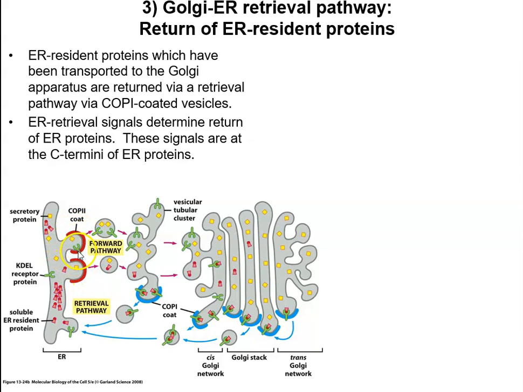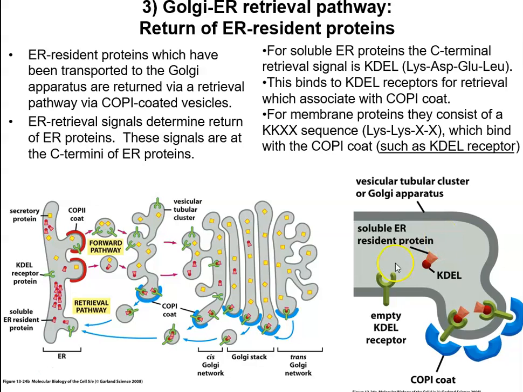There's a receptor there. It's not actually binding this secretory protein, something else will have bound that. This is purely going forwards so that when it gets to the Golgi, it can mop up all of this ER resident protein and bring it back to the ER. This could be a chaperone protein, or a protein that's involved in helping to stabilize proteins as they go through the Golgi stack, but it needs to be brought back. So this is what we call the endoplasmic reticulum retrieval pathway. And this is shown in more detail here.